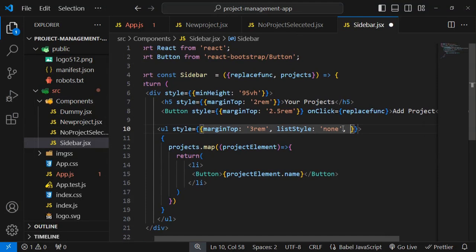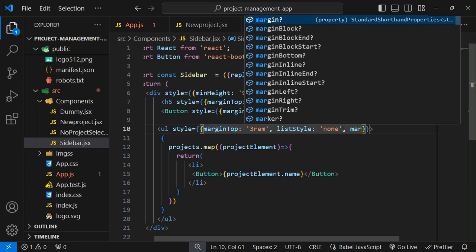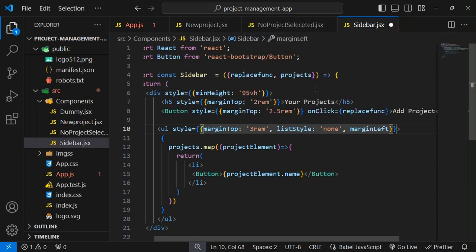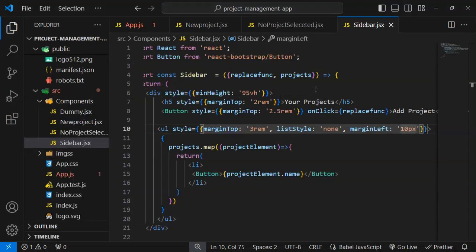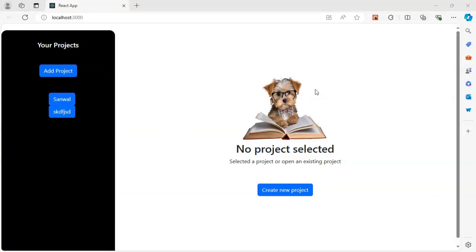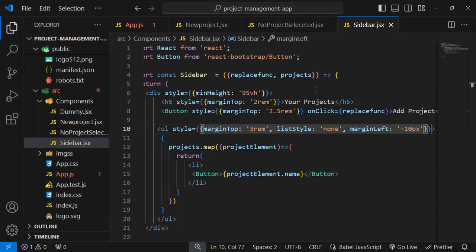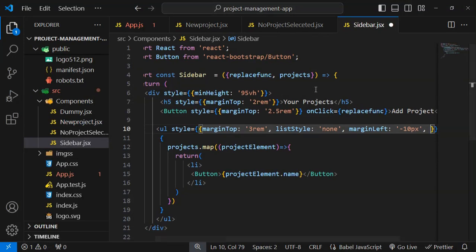I'm just typing margin left as 10 pixel, minus 10 pixel, and here I am just typing. I think that's enough for the time being.